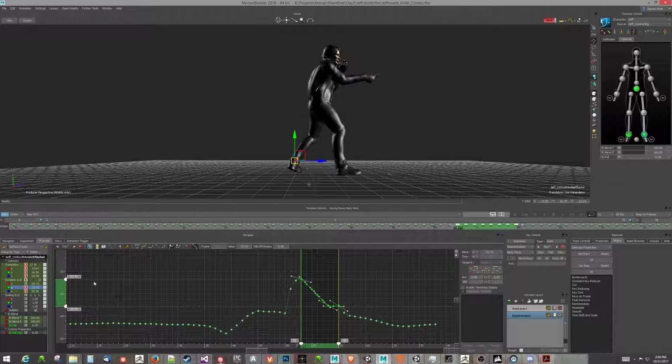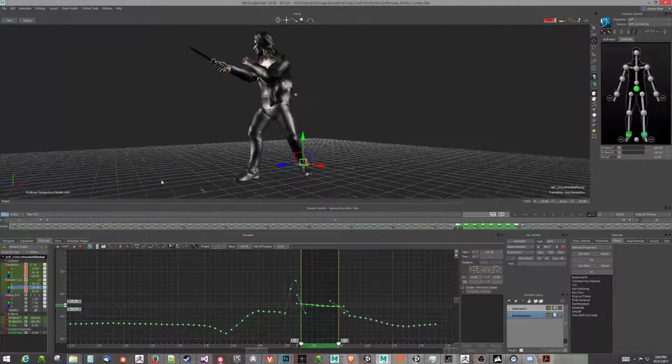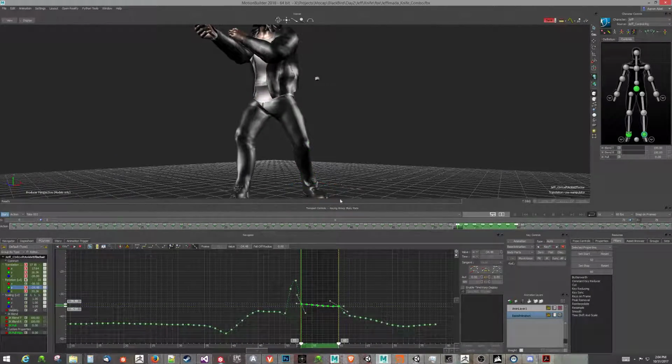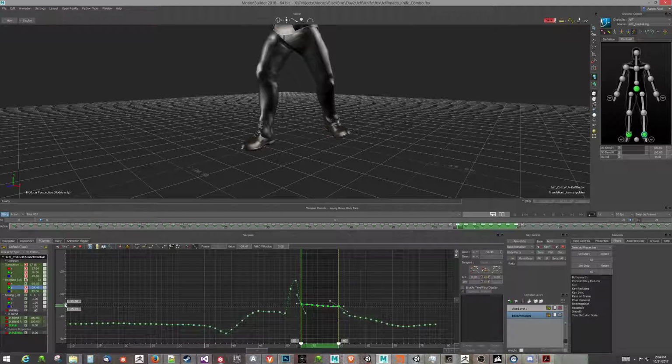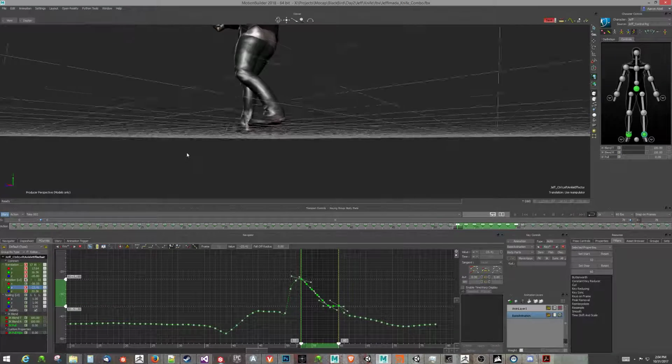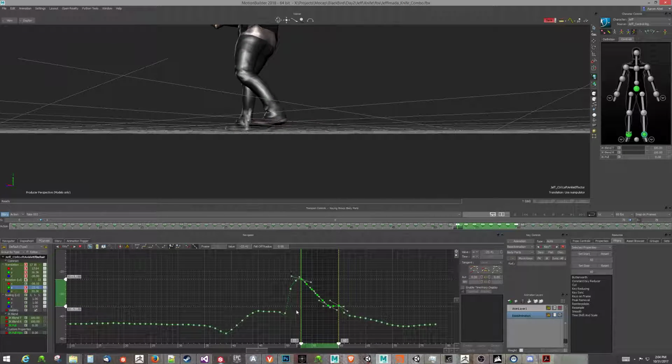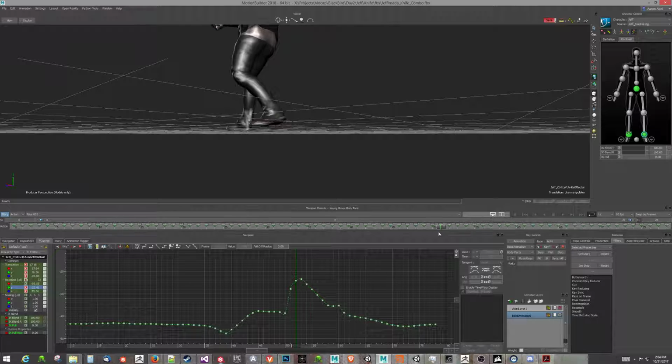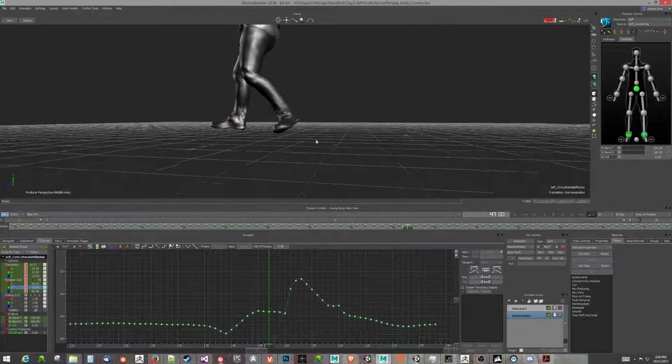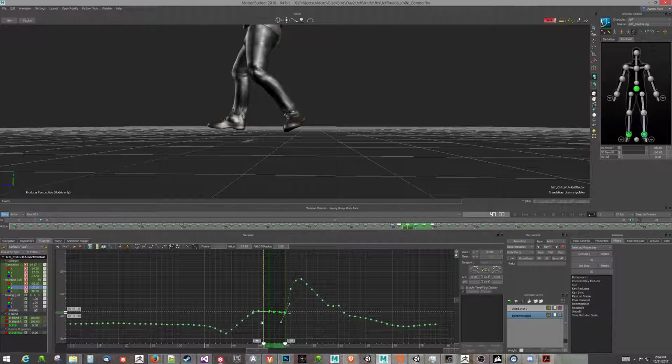So let's see what happens when we collapse this down. I think the bad sensor data may be more on this part right here. If I delete this and let it curve a bit more.